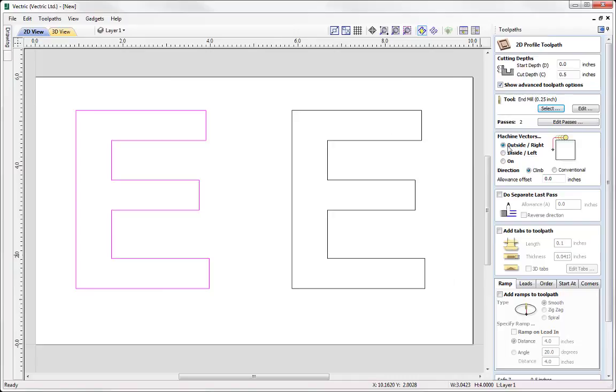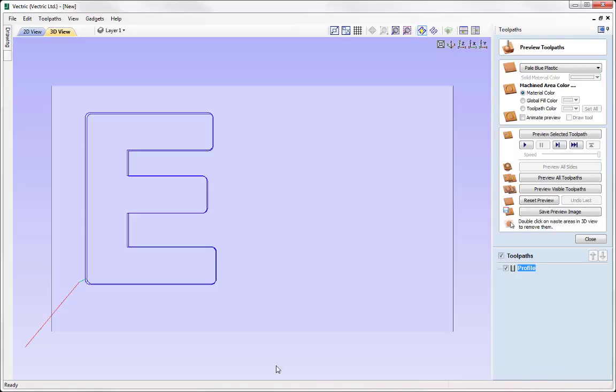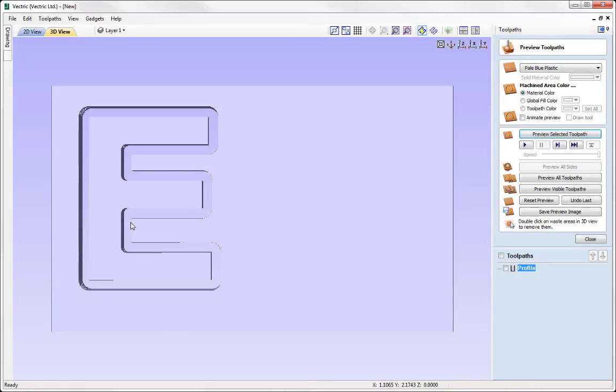We're going to machine that on the outside of our vector, and then at the bottom of the form we'll give that a name. We'll call that one Profile, press Calculate, and then we can preview that toolpath. Okay, so that's what this one will look like.